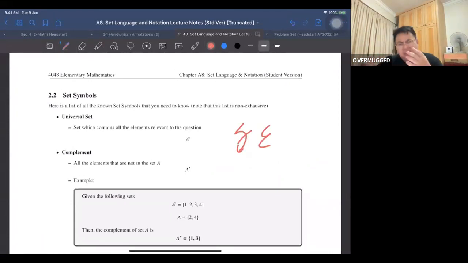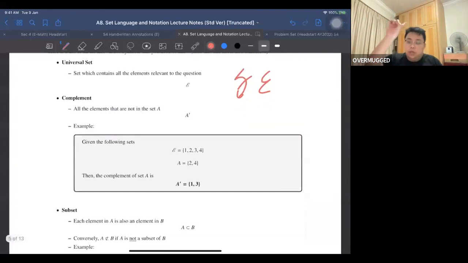What is the definition of the universe? The universe is like your boundary. If I say that my universe is all the numbers in the world, this means that this question is only going to deal with the numbers in the world. Can there be A, B, C, D inside? No, because my universe is like my wall. This is what I want in the question. I have examples below that use this universal set in case it is not clear.